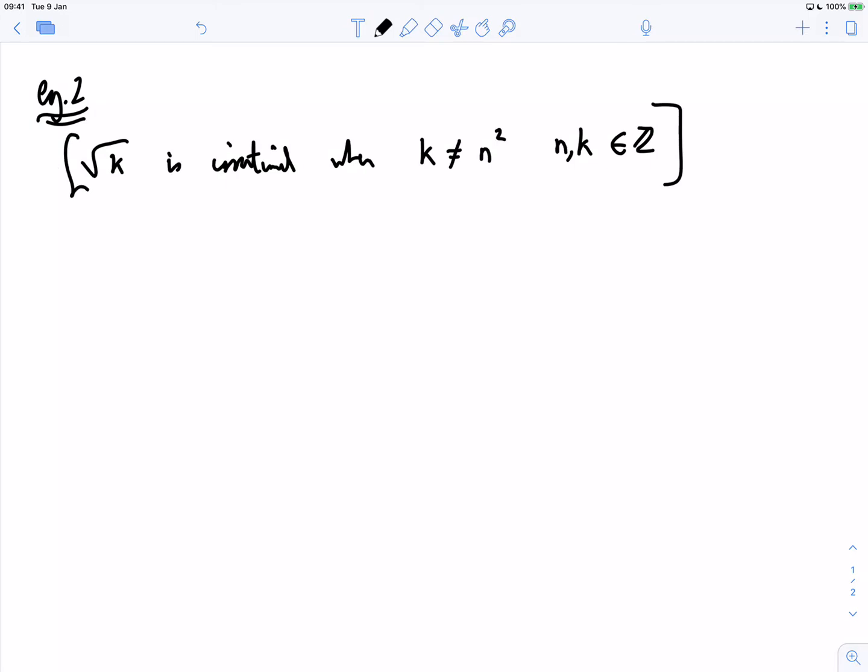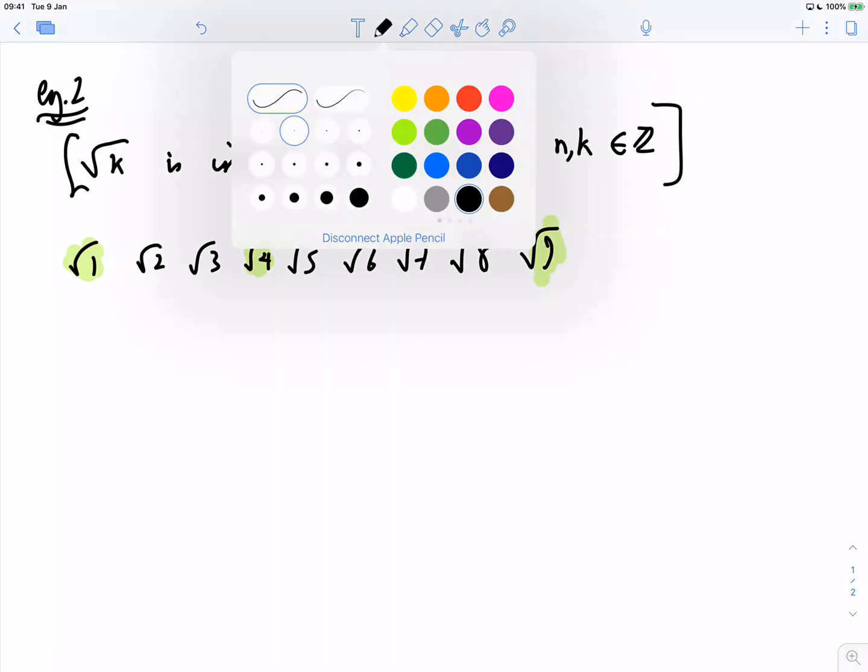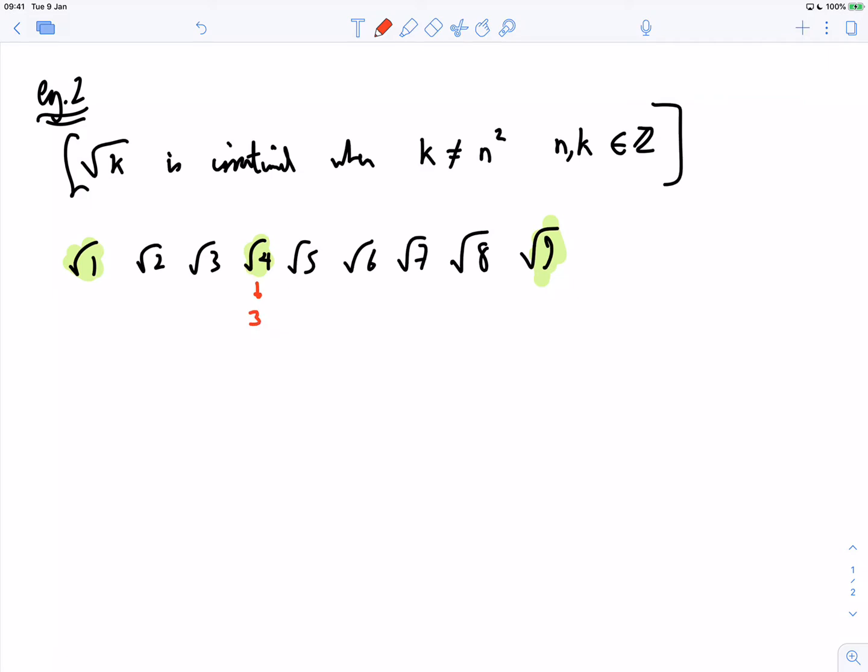Okay, this is what I'm trying to prove. So, for example, if I've got root 1, root 2, root 3, root 4, root 5, root 6, root 7, root 8, root 9. Right, because 1 squared is 1, that's rational, because that's just 1. Because 4 is 2 squared, that's rational. Because 9 is 3 squared, that's rational, and so on. I.e., I can turn all of these perfect squares, I can evaluate these surds fine. And what I'm claiming is all these other surds, where they're non-squares inside of the radicand, then those are irrational.